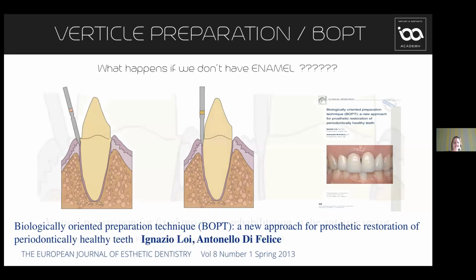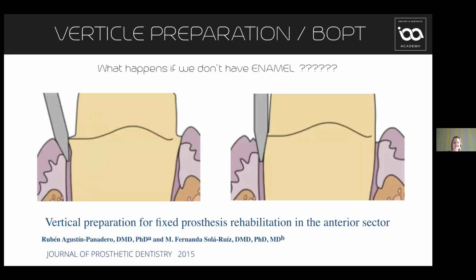And so when we talk about feather edge margins, it's also not just the initial preparation. What we're doing is taking existing old preparations where we've had shoulders, a common way of producing margins for VMKs, and actually eliminating the old margin. So we're now finishing with marginless, or vertical is the word we would use for it.